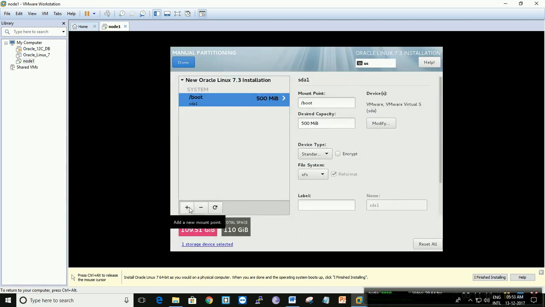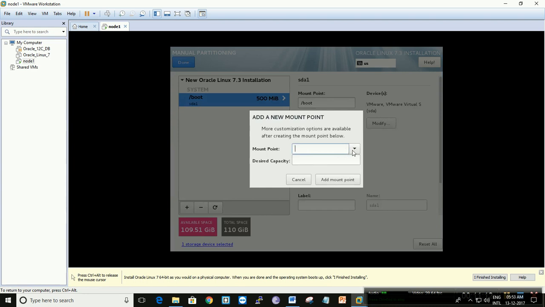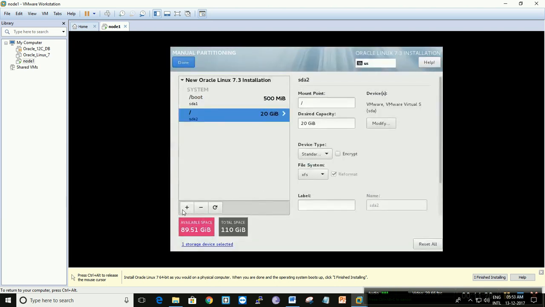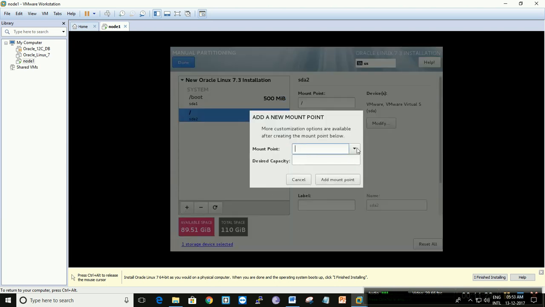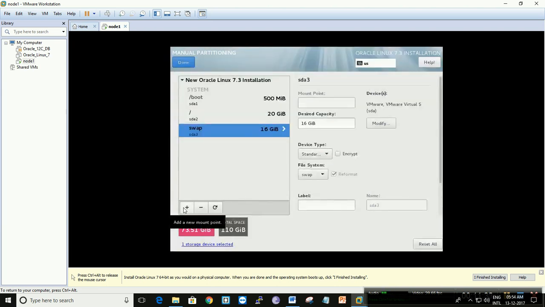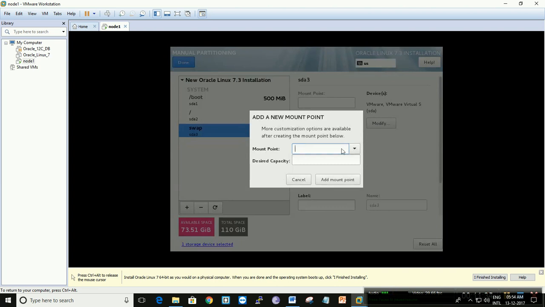Click again on this plus mark, select root. We will give 20480, which is 20 GB. Click again, this time select swap, double of RAM, so 16384, which is 16 GB. Click again. Now I'm going to make one partition called u02 and provide around 20 GB, 20480.